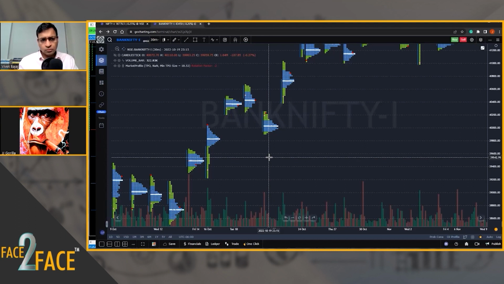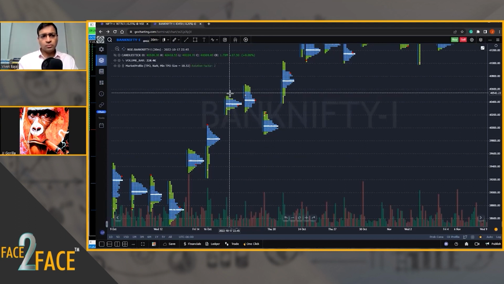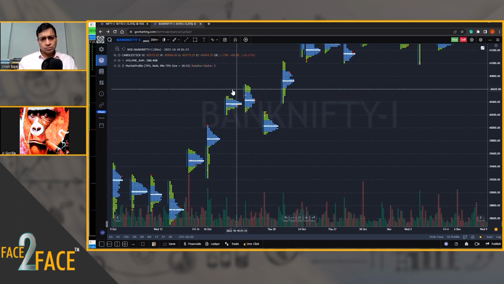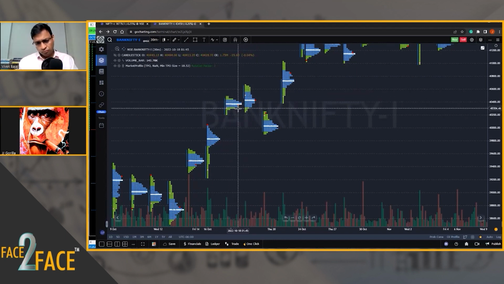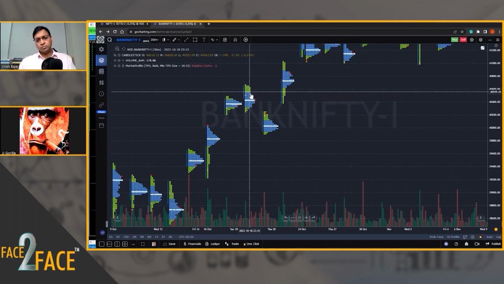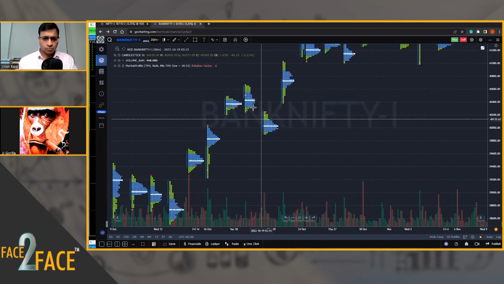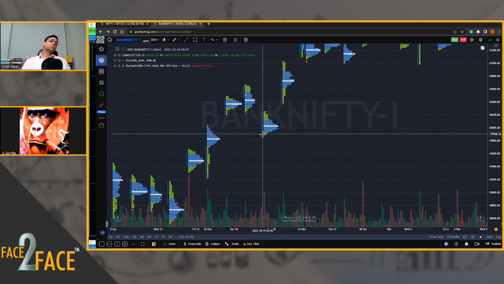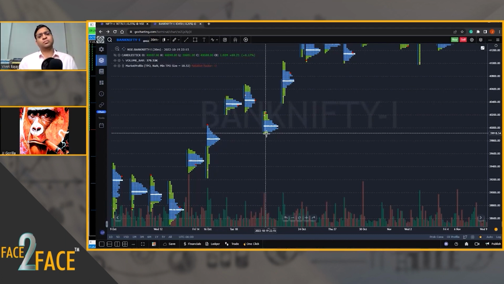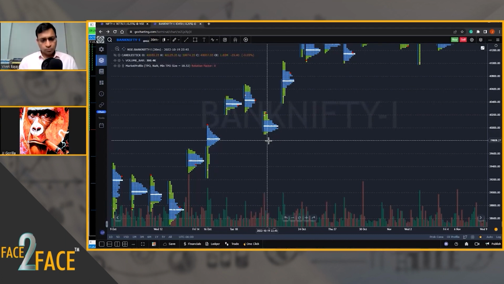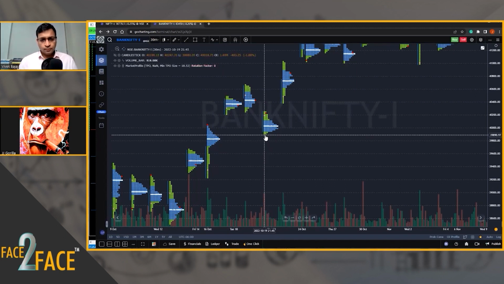So here, this blue area is where 70% of the volume or time has been. The people who bought at, say, 4318 are stuck long. Some of them will sell out, and when they sell out, you know that there's going to be buying down here. But if the market can't even get down to this level and then you see this double bottom, that means the supply has shut off.